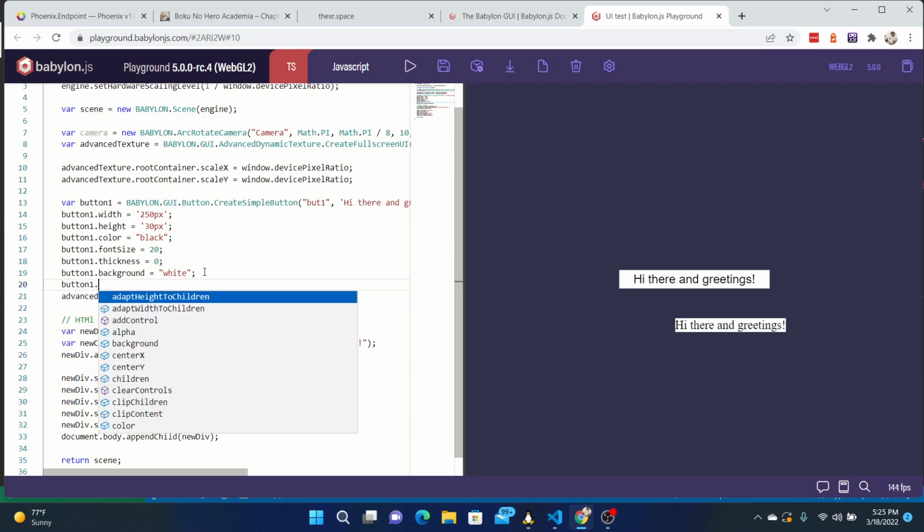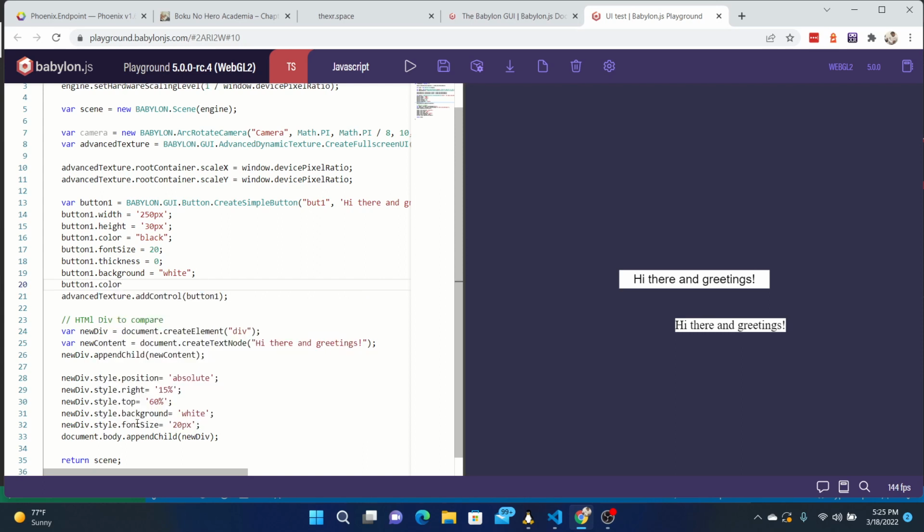Let's see, either border or color is red. Okay. What about background? Yeah, background color. Background is that'll do.